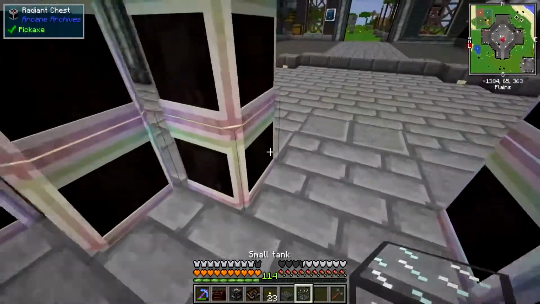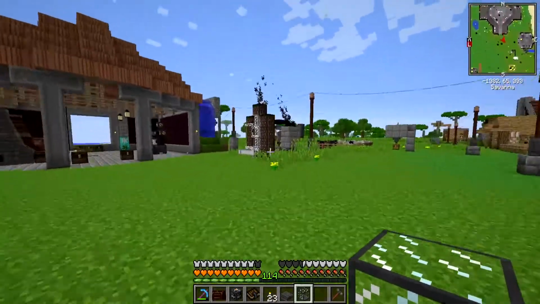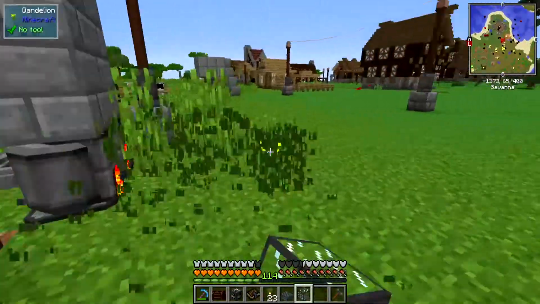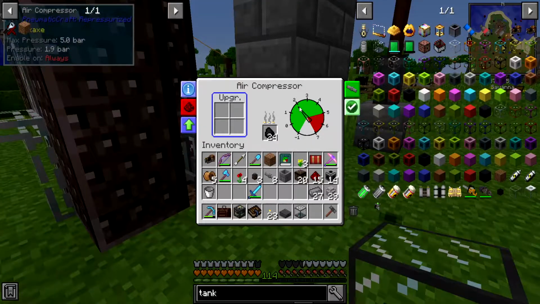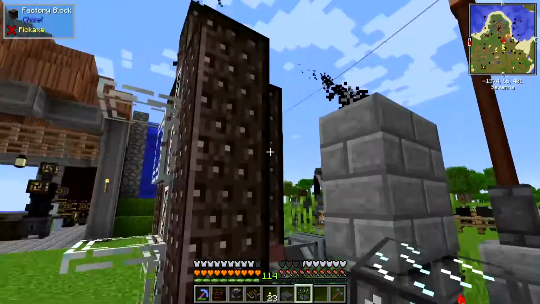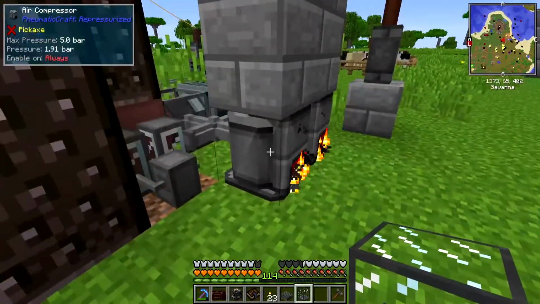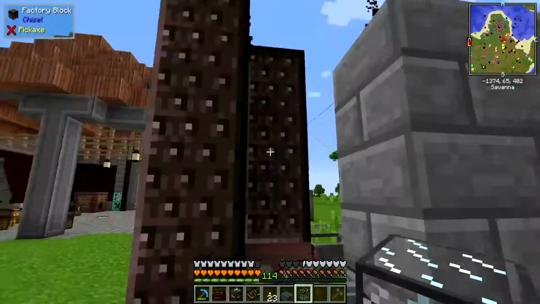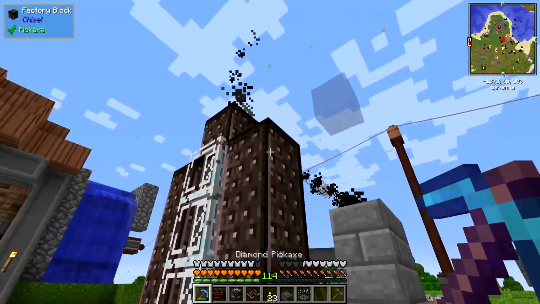You have to be careful with these. They don't hold their contents when you break them. And as we see, they're just hanging out right there. They're not really doing anything. That's because just about that much pressure makes just about that much heat. And once we can get some speed upgrades and some volume upgrades and some better upgrades, things get much better.